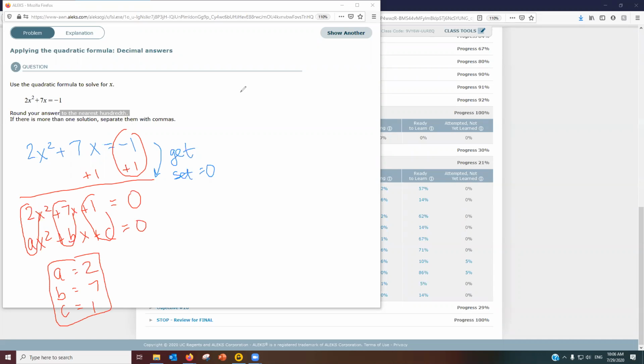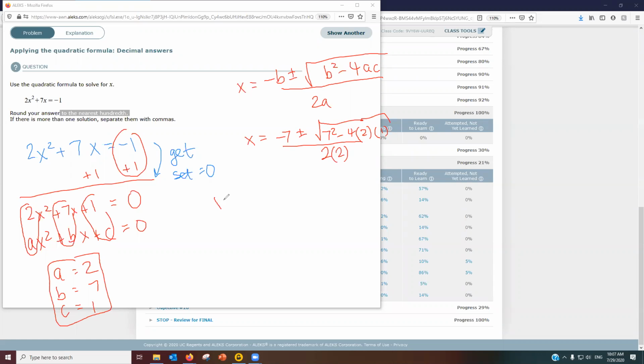All right, let's go. We might as well work this out. Let's plug into the quadratic formula, which looks like this. So I'm just going to replace each of these letters. Our B number is 7. A is 2. C is 1. And on the bottom, 2a is 2 times 2. All right, let me keep going. Underneath the square root, 7 squared is 49, minus 4 times 2 is 8. 8 times 1 is still 8.